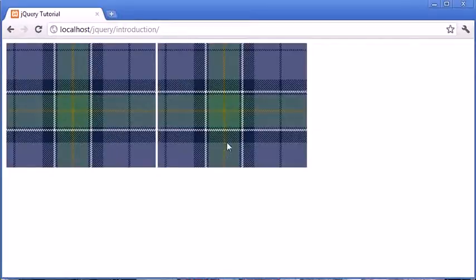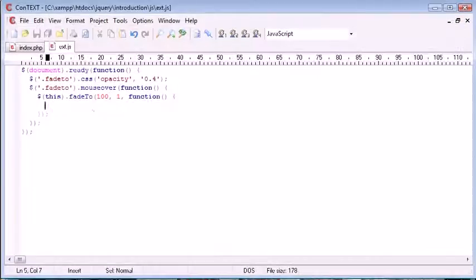Let's just take a look at the initial effect of this. When I hover over, the opacity raises to 1, and the same with this as well. However, what I want is to create some kind of effect as I navigate my mouse between the two, where the only one that's shown at 100% opacity is the one with my mouse on. So hopefully that sums up what I'm trying to do.